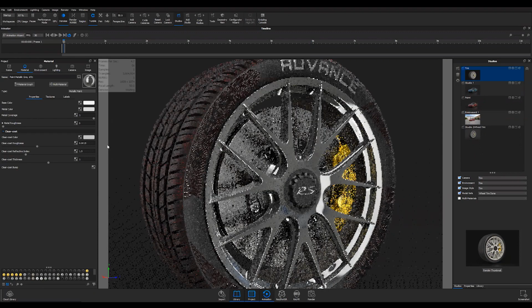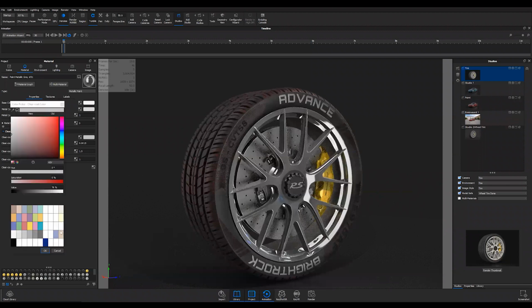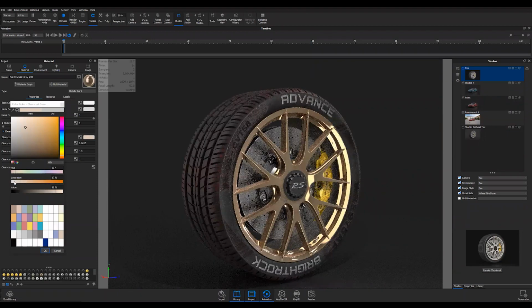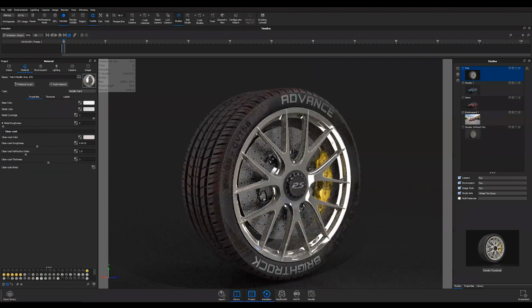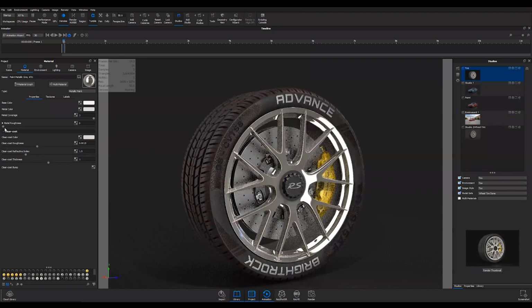So if I go into the clear coat and I add just a little bit of warmth to it, we can start going into a gold wheel or just an off nickel type material. And then if, let's say this is one of those painted type surfaces, I just go in here and I can adjust my metal roughness. You can adjust your thickness.